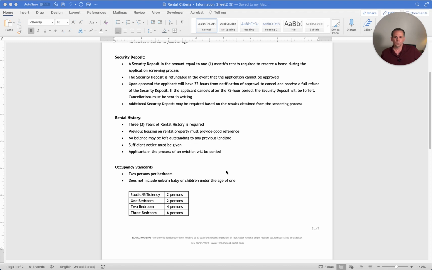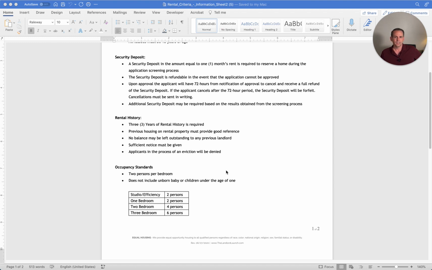So I would say anywhere 1 to 2 years and under, don't really push that. When they start getting to 3, 4, 5 years old, then yes, that would be an extra person. And you definitely don't want to allow somebody that has 5 people living in a studio apartment. That's not what we're trying to do here. Funny enough, I list this out as well, because you could say 2 persons per bedroom, but it's funny how many people won't understand that. So I just list it out, and this is just a personal preference, you don't have to do this: 1 bedroom, 2 persons, 2 bedrooms, 4 persons. It's very clear. There's no issues here.